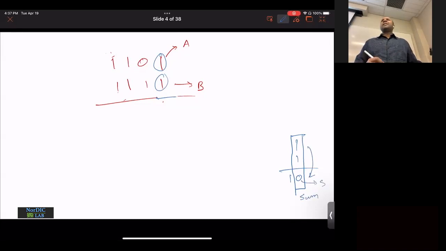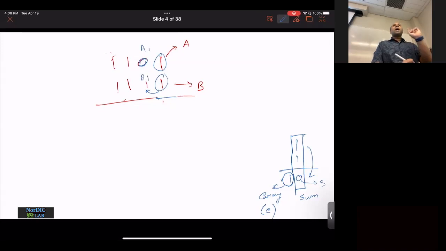We just typically use S. And the extra bit that you will then provide to the next column is called carry. Or get used to the term C. Does it make sense? Sum and carry. So binary addition, you guys probably already know this. Now let's see what happens to the next stage. At the next stage, you already have a signal A, maybe A1, and you have B, B1, but you have one extra input coming from the previous stage, right? What is that? That is the carry in, input carry. Can anybody tell me what was the carry in for the first level?